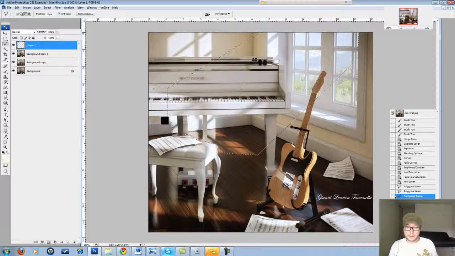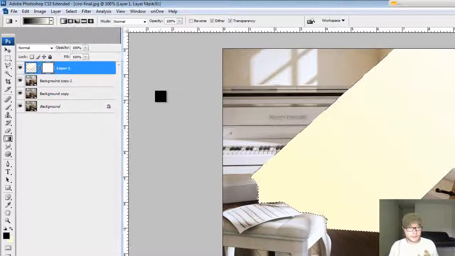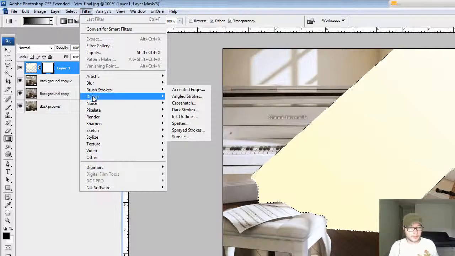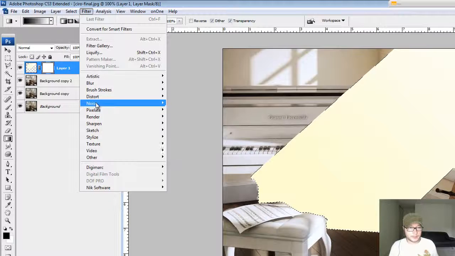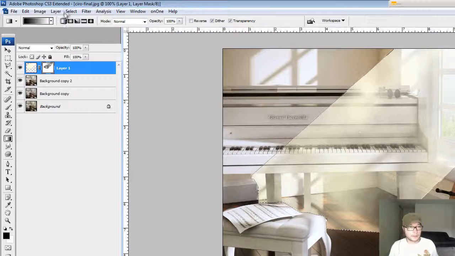Right, because the lighting is coming from the window actually, and this will be more correct because the window here is gonna block the lighting. Okay, I'm gonna draw a gradient here, something like that. I'm gonna add a layer mask, reveal all, and on that I'm gonna add a filter. I'm gonna add skies, clouds.